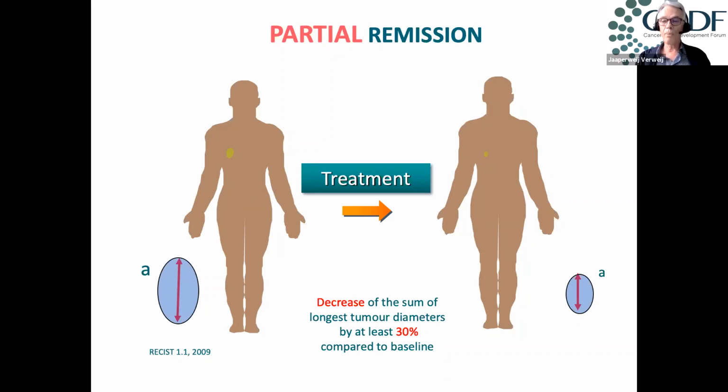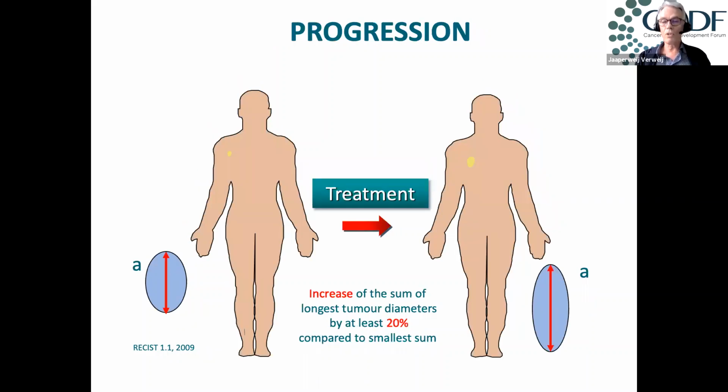So we call this a partial remission or a partial response. If something does not respond but grows, then we call it progression, progressive disease, but progression, it's basically the same. And there we have also, again, an artificial boundary, and that's 20%. So the 20% increase in the sum of the diameters, that's called progression. Why these boundaries? There's always uncertainty in measurement, and I'll get back to that in the next few slides.